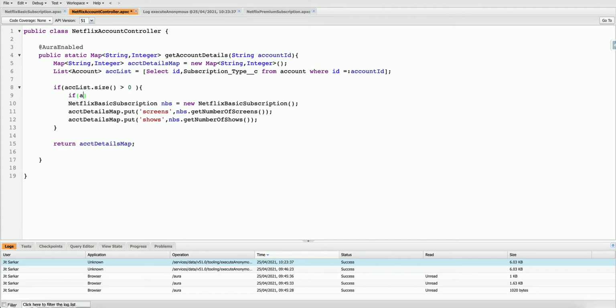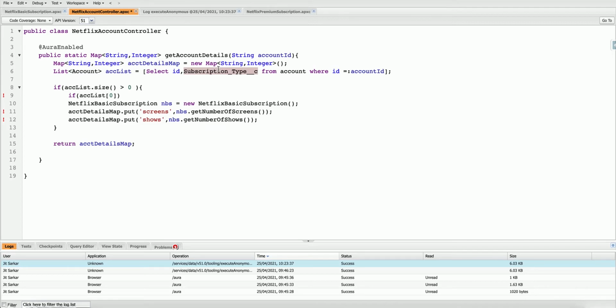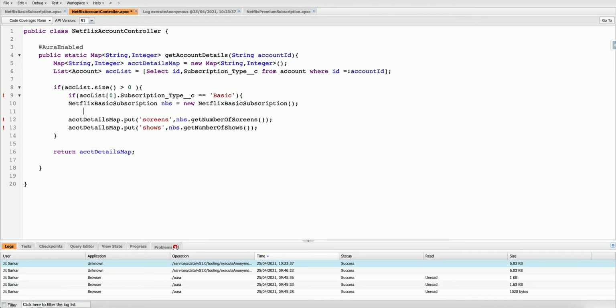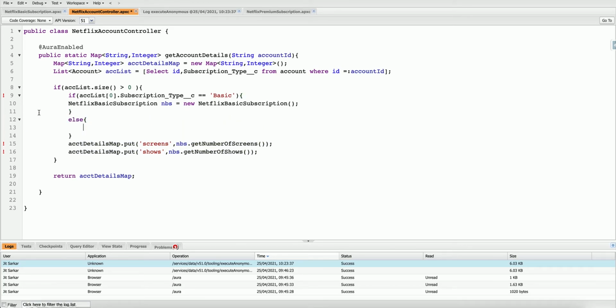We check here if the account is present and the one at the 0th position dot subscription type, it is the custom field that we created, equals to say basic. We do this, else, let's just keep it else, because currently we are considering there are just two scenarios, basic and premium, right?